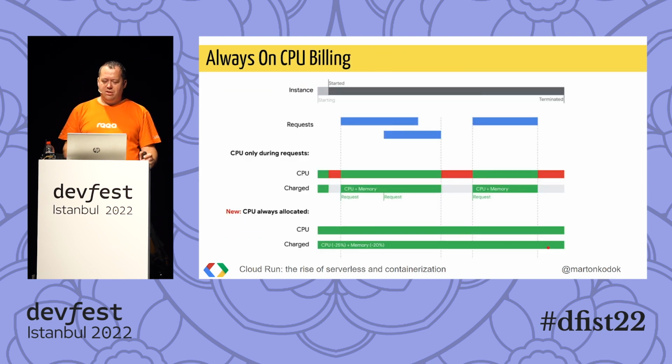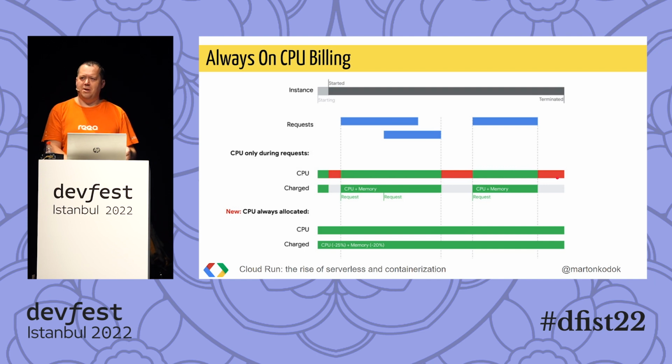The billing model changed. If you look here, this is the cold start, and this is your application. The requests could be spanned different ways. This is two overlapping distinct requests. There is a gap here, and there is a secondary request here. Essentially, when CPU is always allocated, the CPU is always available, and if you have this enabled, it costs you less on the red parts, because it's waiting for the traffic for itself as well. It's a great way to speed up the application.